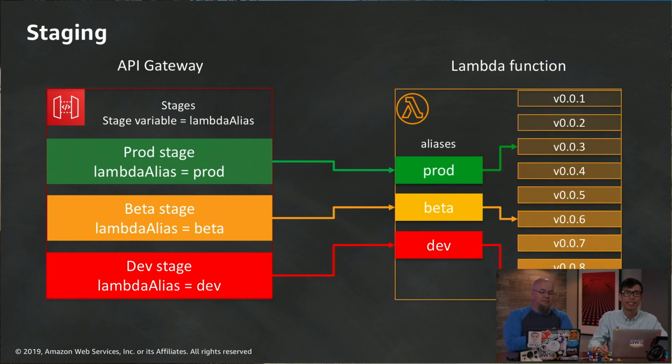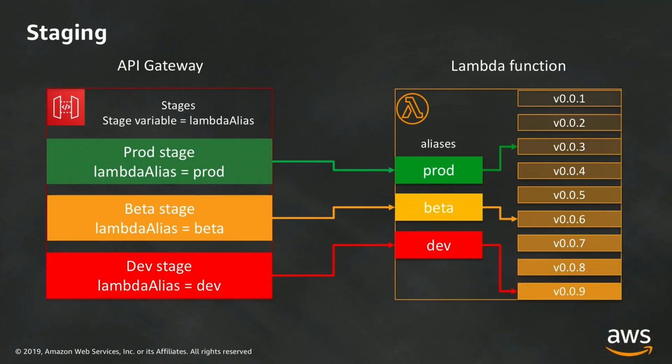And what this does is, Lambda kind of has this idea of stages as well. We call them aliases. And I don't know if it's the same thing, but we have alias and versions in Lambda. And so you see here on the right where we have versions 1 through 9. And 9 is our latest bleeding edge. It works because we're good developers, right? So it's going to work. We could test in production, but the bosses said no.